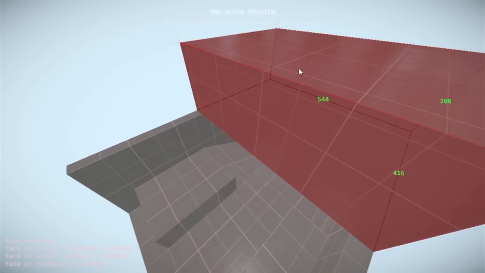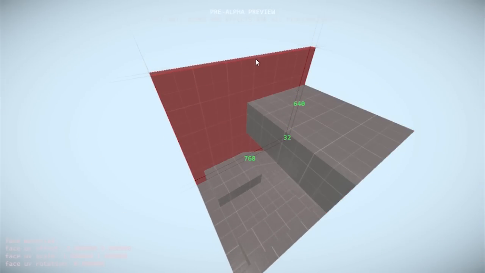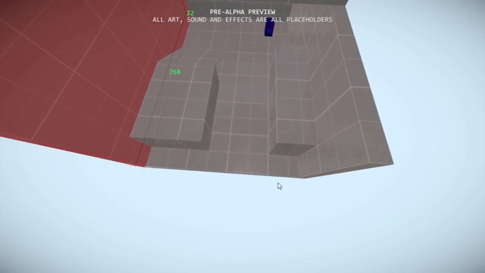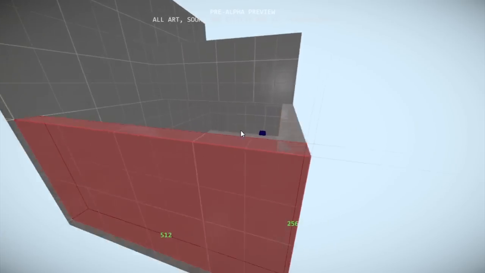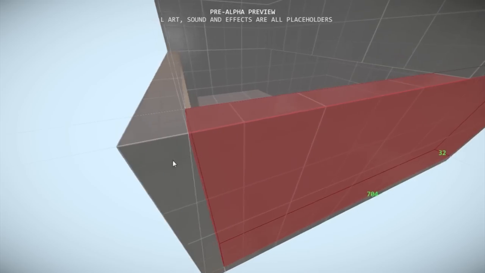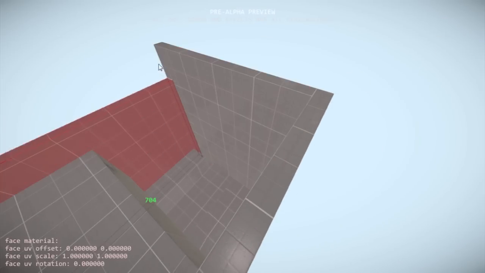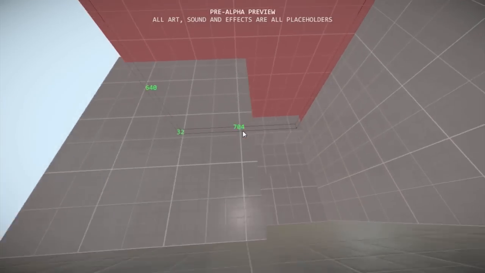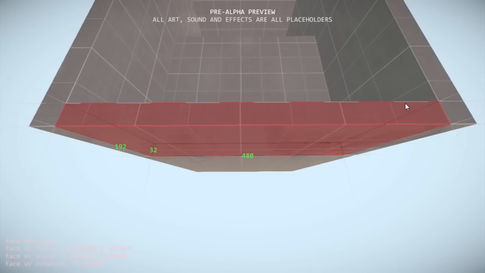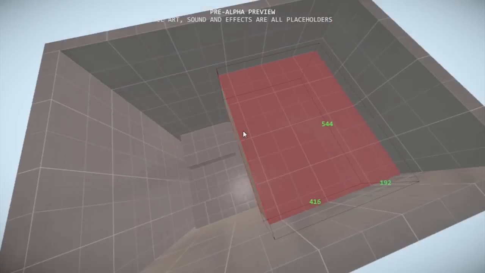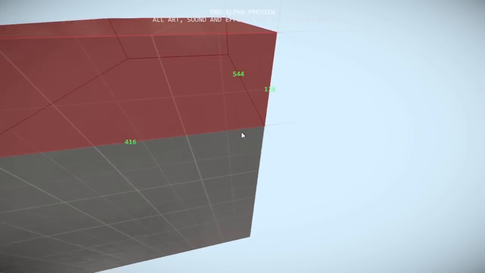Alright, so what we're going to do is just make a platform here. Decided I want this to go up higher, so we can create a room up there. Actually, I want a wall over here. Okay, and intersect. I'm just a bit of a perfectionist. Cool, so that's getting kind of interesting. Make that come back to there. Duplicate this up. And that can be our ceiling for the top level.